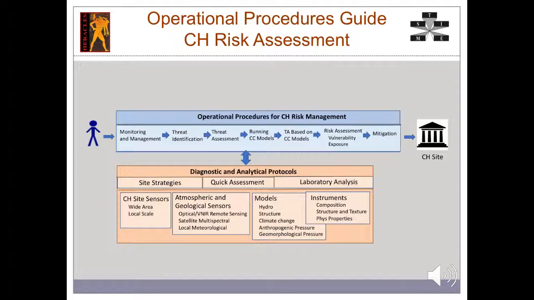As I mentioned before, these procedures provide a set of steps that cover the entire enterprise of monitoring the cultural heritage sites, identifying when there's a threat, assessing the threat, doing the kind of analysis that can help assess the risk, and coming up with a mitigation plan.